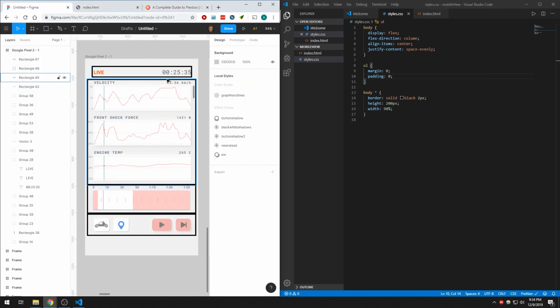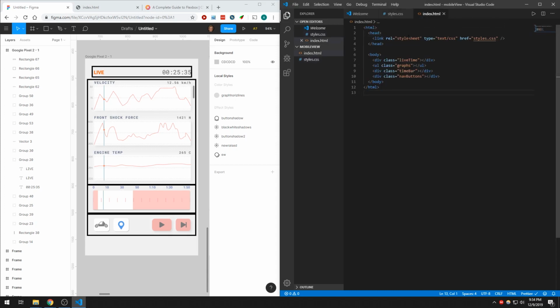But we don't want to do it that way because different devices have different ratios, right? So we don't want to give them exact pixels. Doing 90% width is better. So instead, let's just move this over here. These practices are not the best practices.